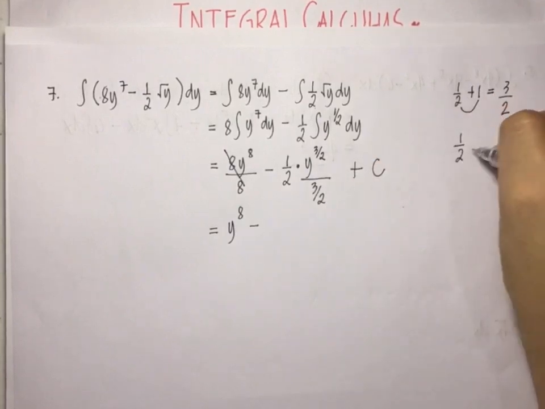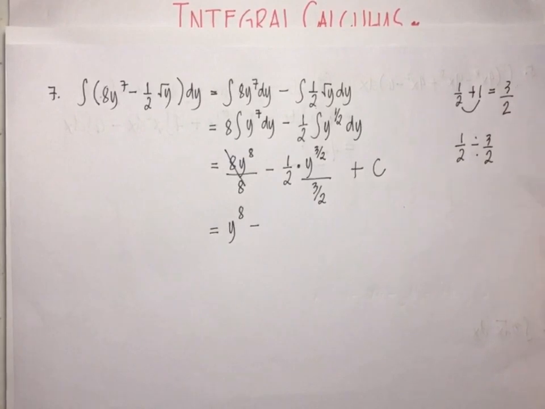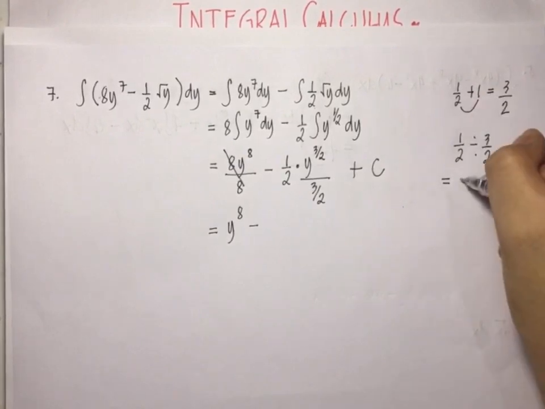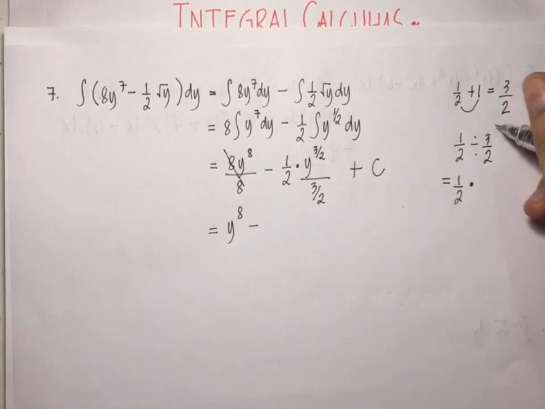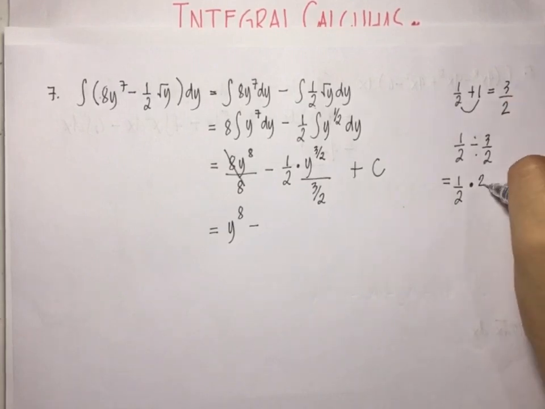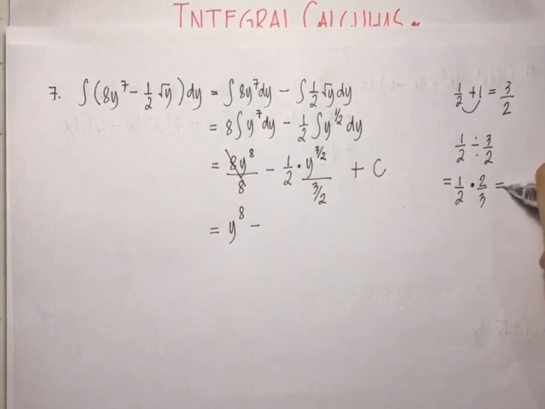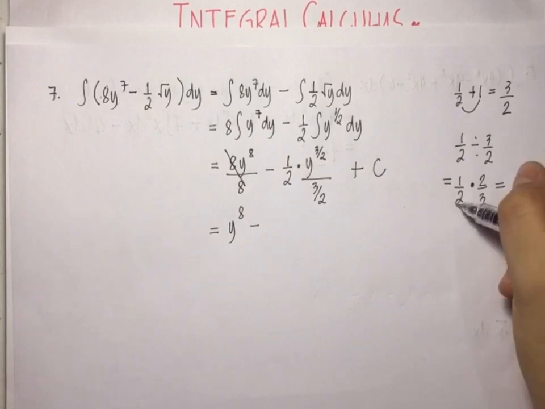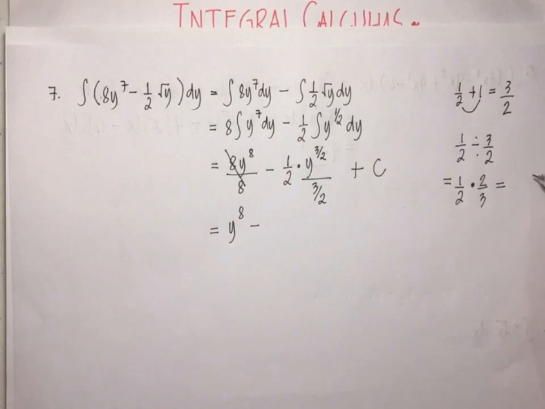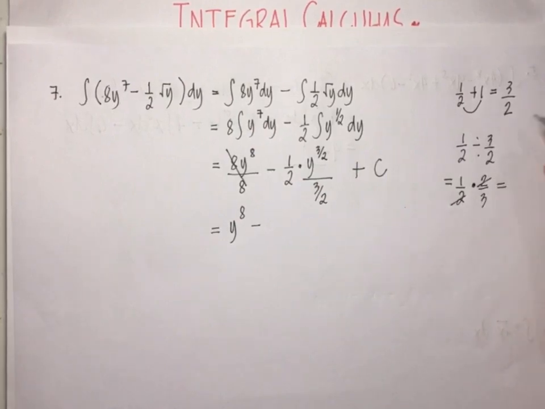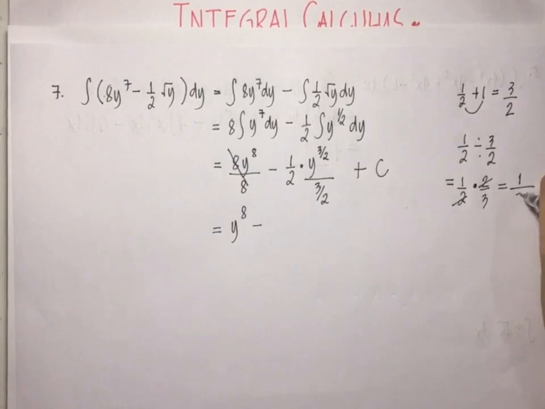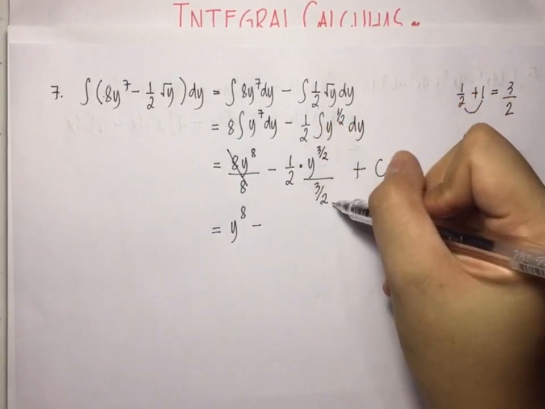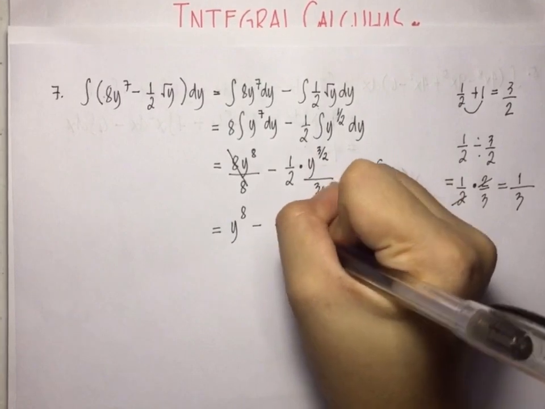So what is 1/2 divided by 3 halves? This is equal to 1/2. Change the operation to multiplication and find the reciprocal of 3 halves, which is 2 over 3. Then, multiply. 1 times 2 is 2, divided by 2 times 3 is 6. So 2 over 6 is equal to 1/3. Or we can cancel out 2, so we're left with 1 over 3. So 1/2 divided by 3 halves is 1/3.